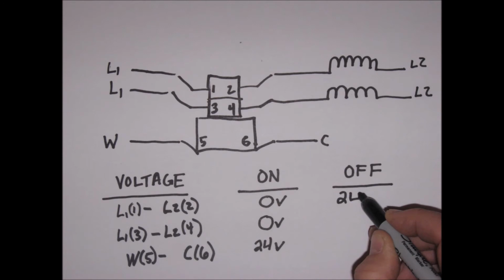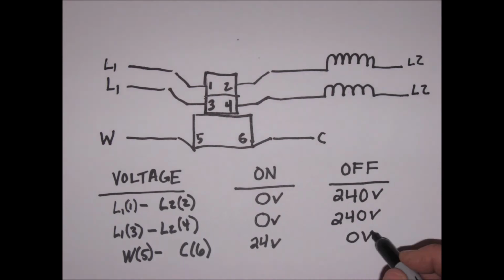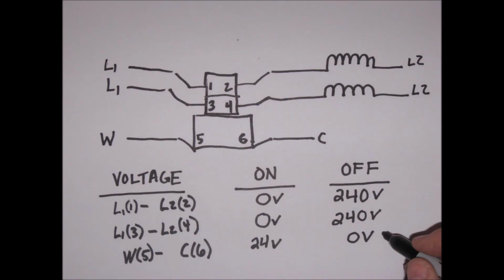When the sequencer is off, the values reverse and you should see 240 volts between terminals 1 and 2 and also terminals 3 and 4. Likewise, the terminals 5 and 6 should be reversed and register 0 volts when off.